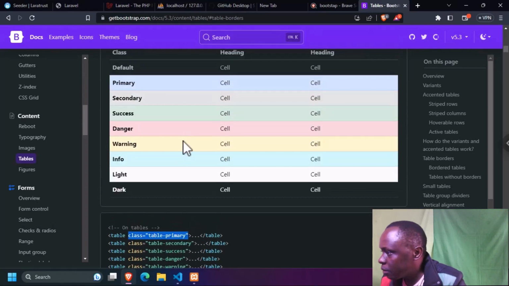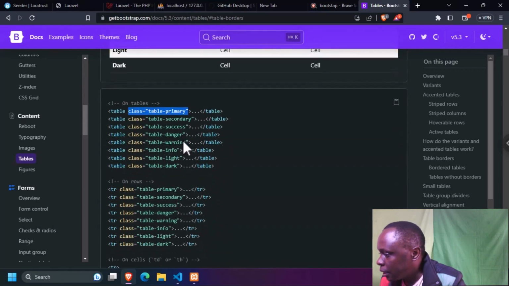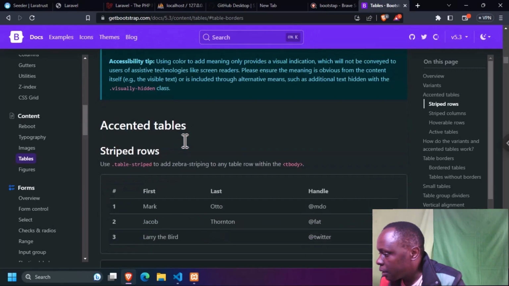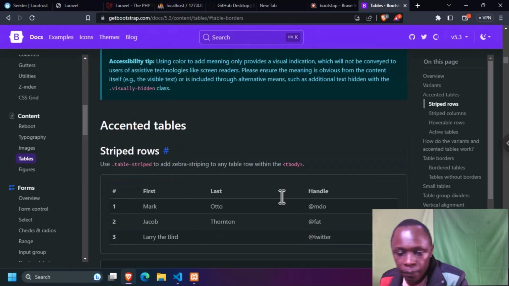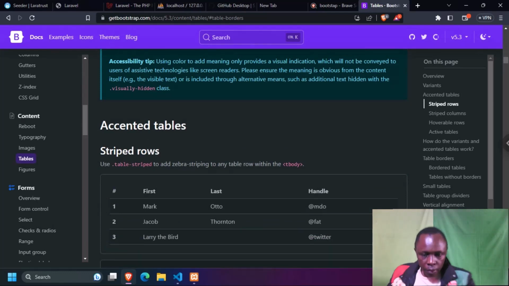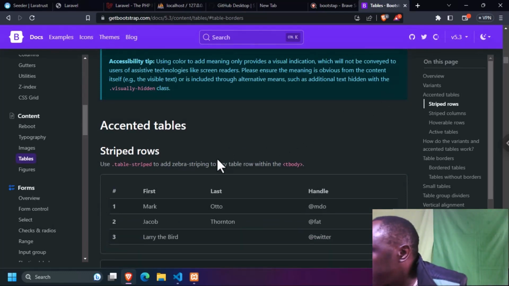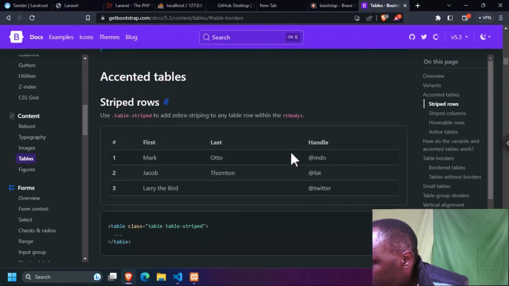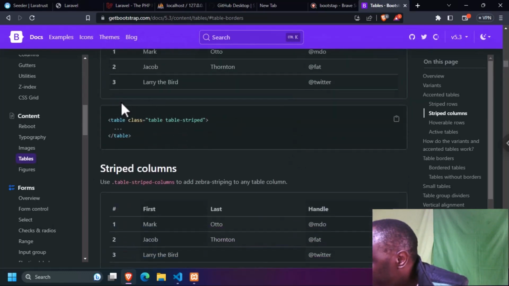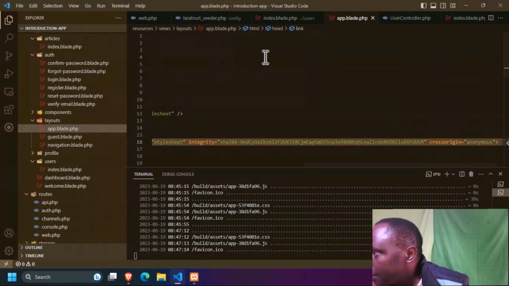I want it to look like this, table striped, which looks good. So I'm just going to copy that class table there. Okay, by the way, this is a hack.